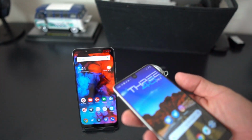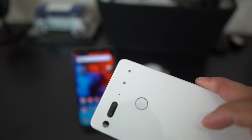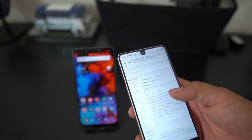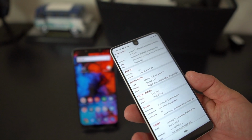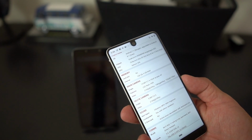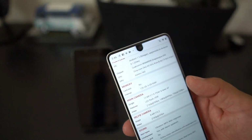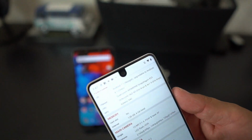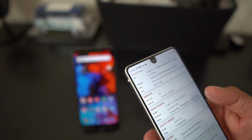Now, on the Essential phone, you got the dual lens on the back. Now they do a little different. They got a monochrome lens on the back, and then on the front they got that front facing camera. So Essential's camera, you get the 13 megapixel on the back like it says there, and then you get an 8 megapixel front facing shooter on the front. Now you get 4K video on this Essential phone on the front facing camera, which is boss. Okay, that is boss. You also get 1080p on the rear cameras.